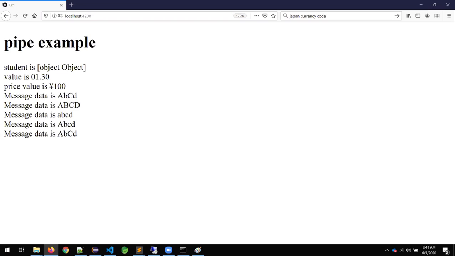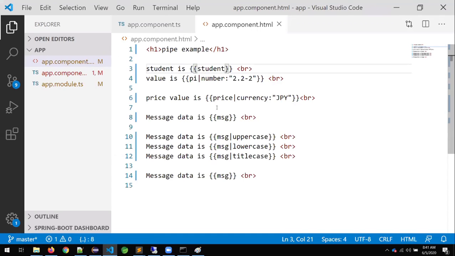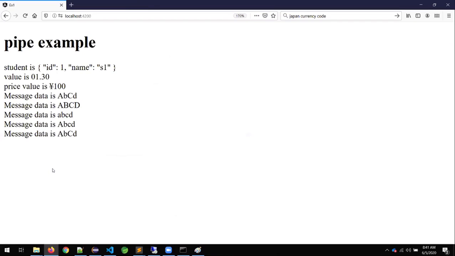So how are you going to do this? Very simple. What pipe am I going to use, sir? JSON pipe. Convert the object into the string format. Now tell me, in this way I can easily identify what are the properties and what are the values of the current data. This is the easy way we can see the data and configure on the UI. Do you agree with that?